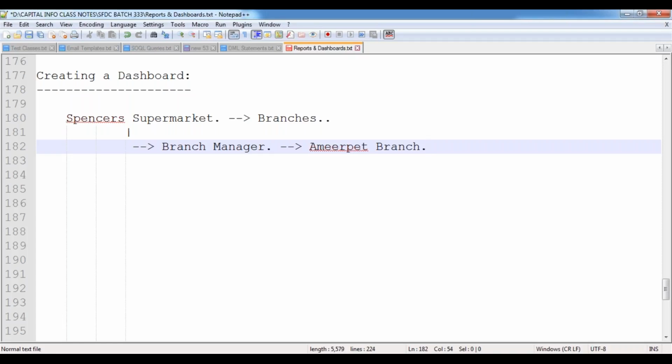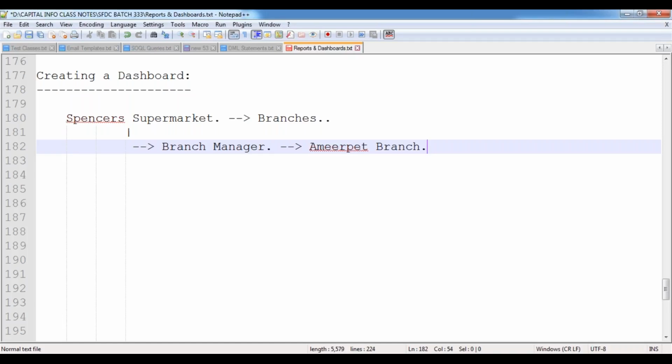So I need to generate a report. In that report, I can clearly see how many customers visited today, what items they purchased, what stock is available today, and what items I need for tomorrow. Based on that, I can collect those items and make them available in the supermarket for tomorrow. So I need to see that report, each and every detail.